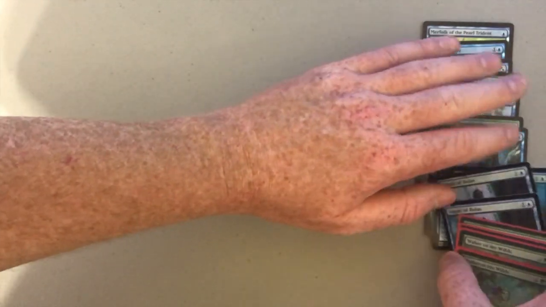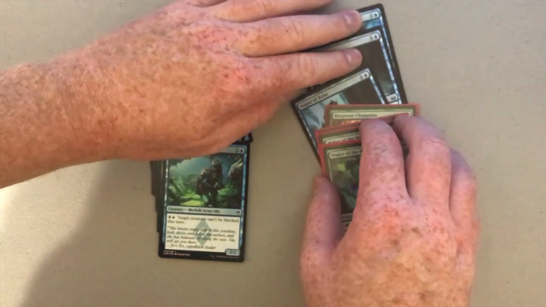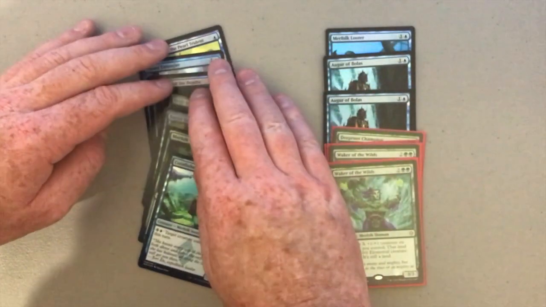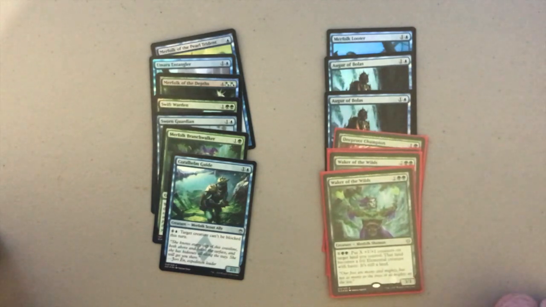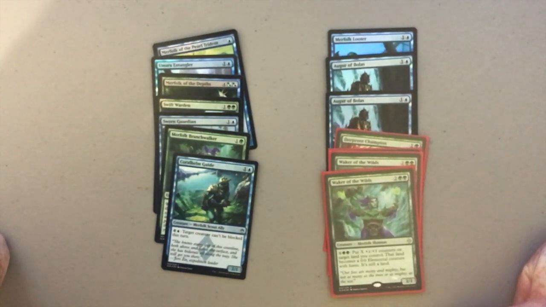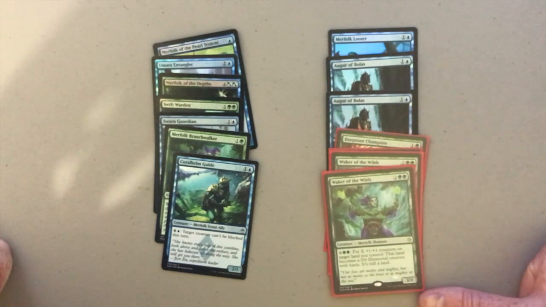So what we have here, let's go ahead and slide these over. So thank you to Mr. Bevers for these sweet foil Merfolk. They're not going to go into the binder just yet because I haven't gotten to these more recent sets. But what we're going to do is go ahead and single sleeve these or double sleeve them and set them aside for when we get to those areas. Thank you so much.